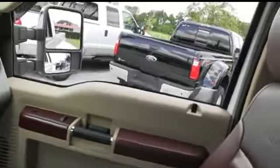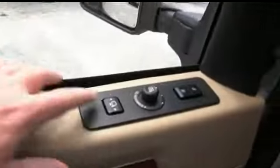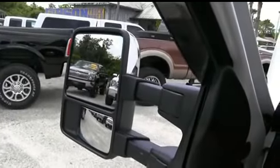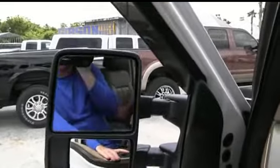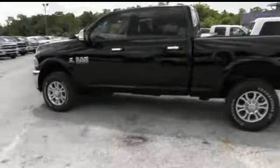Who wants to check out the bright lights of the big city? That beautiful country sky. Congratulations — you got a power moonroof. Multifunctional steering wheel, cruise control, adjustable pedals, power scope mirrors extending out so you can see what's towing behind you, and bring it back in when you got to fit through a tight space. Is this a pickup truck or a space shuttle? So much technology — I cannot tell the difference.